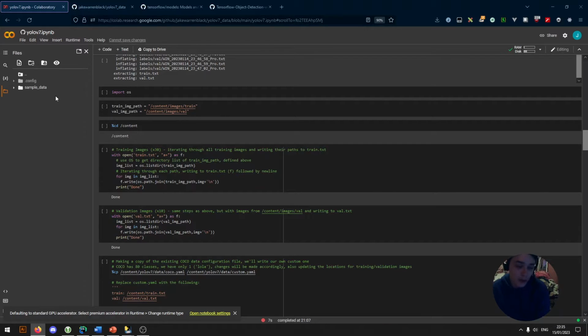Again, they're gone because Colab restarted this lab. We iterate through all the images in our training data and we get all the paths. We save the paths to a train file so that YOLO knows the location of our images. So that's what we're doing here. We're saying open up our training.txt file, and then get all of our images that we would have in one of these folders.